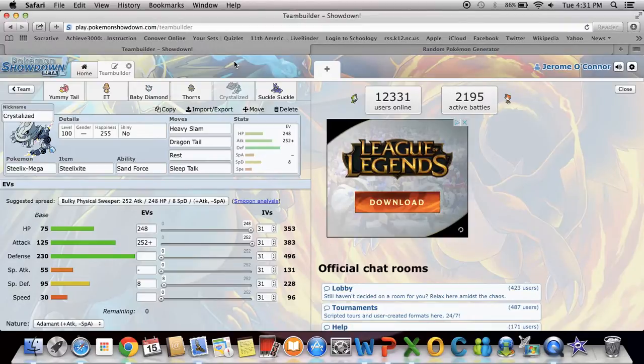And then my Mega Steelix. I opted for Mega because since I was going to UU, why not? There wouldn't be any reason not to. I opted for Heavy Slam, Dragon Tail, Rest, and Sleep Talk. Rest and Sleep Talk for the obvious health so I can stay in. Dragon Tail for damage, it goes well with the hazards: I can just keep flipping them out into hazards. And Heavy Slam because it's pretty freaking heavy, so if it doesn't die, I can just Heavy Slam them and they die.